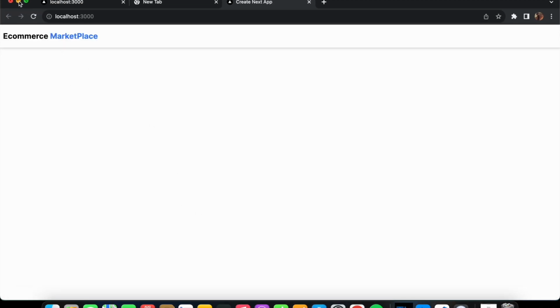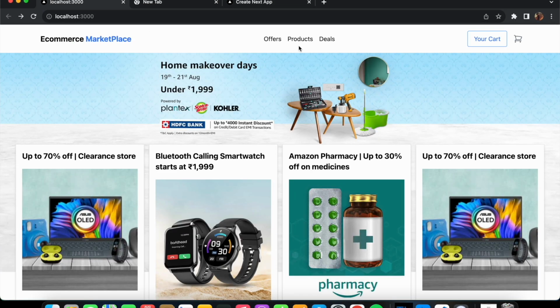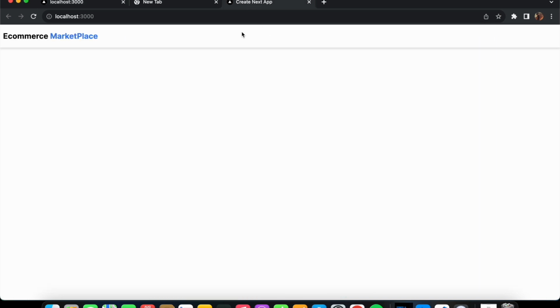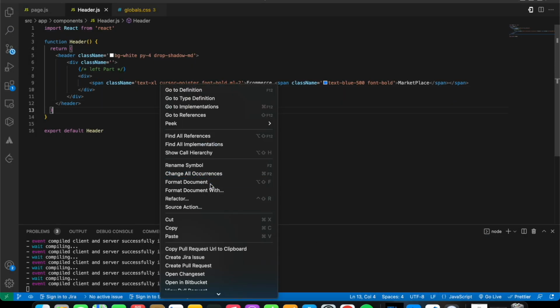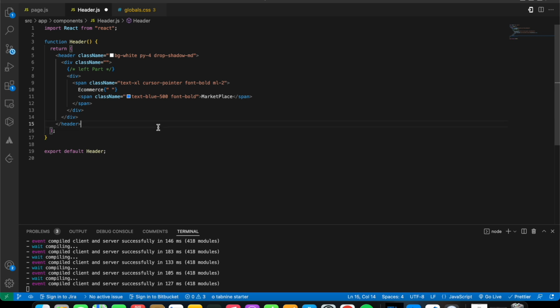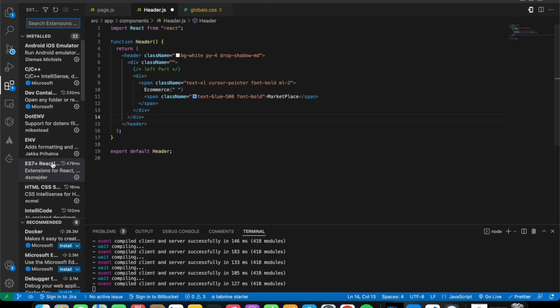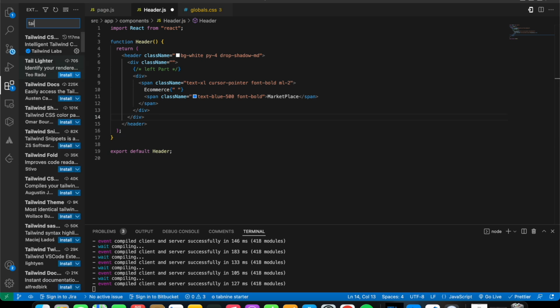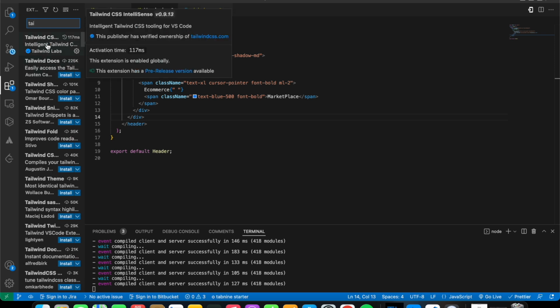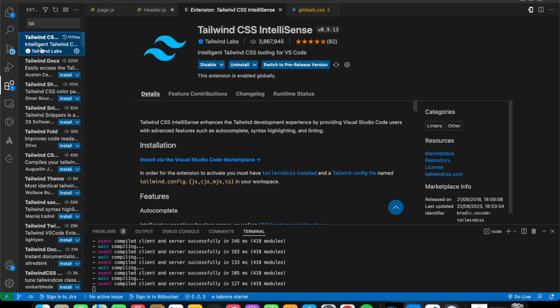Alright, so now let's come back, and we have the next thing, that is a center part which contains 3 different texts, that is offers, products, and then deals. So let's look into that. So let's format once. Okay, so to get the Tailwind suggestions, you need to install that extensions as well. So I think that is Tailwind CSS only. Let's search for that. Yeah, this one. You need to install this, I guess, Tailwind CSS, to get the extensions while writing the styles. Okay, yep, this one.